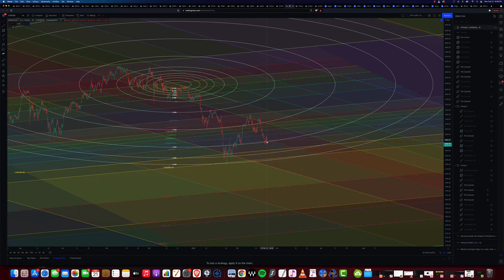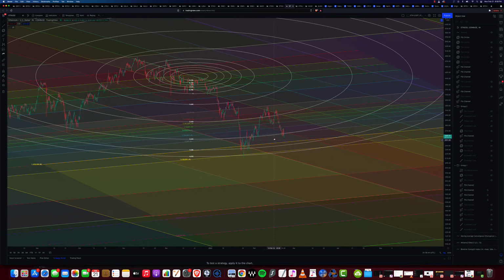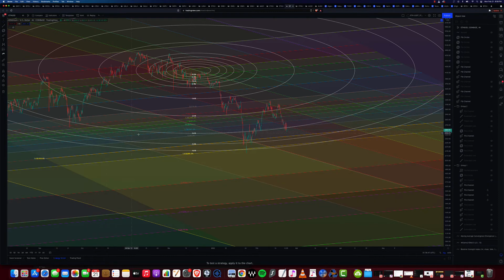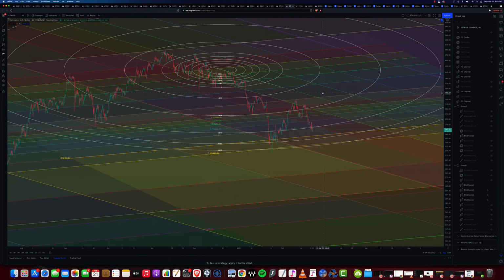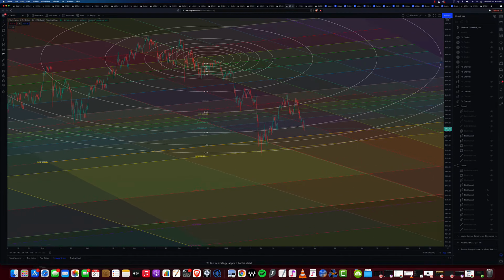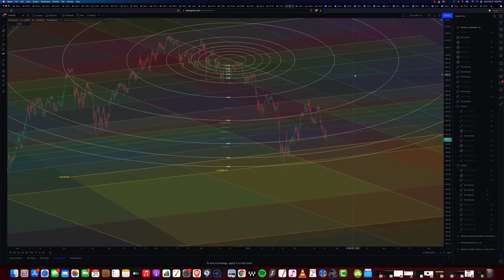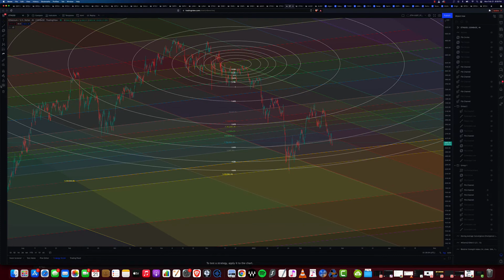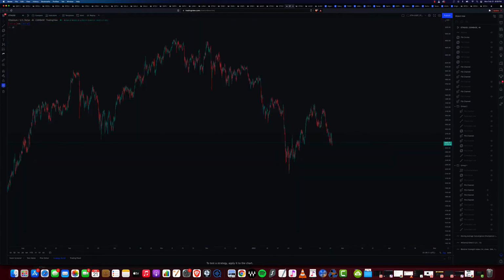We found support for a moment, but now we're below it. Now it's safe to say that since we had support recently on this ring right here, if it comes down and gets past this line right here, we're probably going to find support here and then bust through. You got another safety net down here. So all this really does is give you some potential points of support and resistance that you can look out for. And that's the whole point of technical analysis, is to try to give us a better idea of how things are going than just looking at this right here, a plain old price chart.